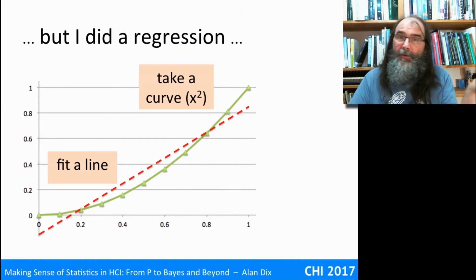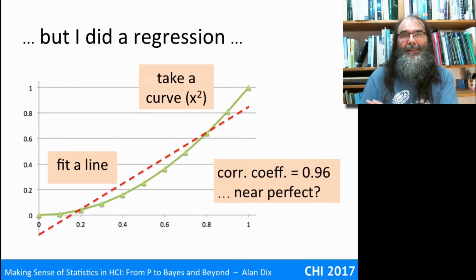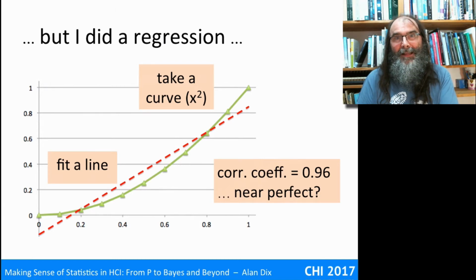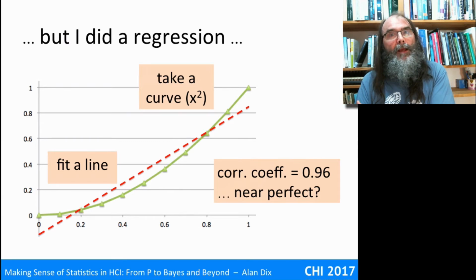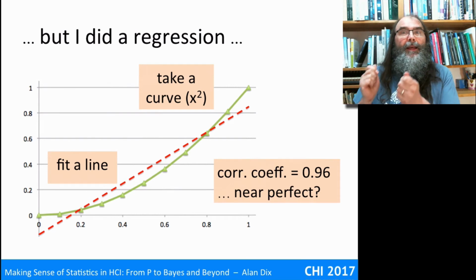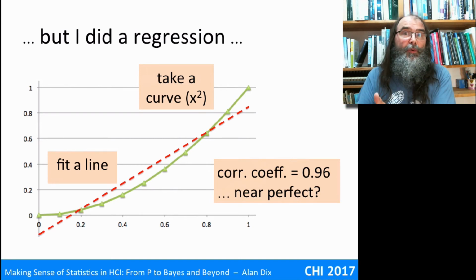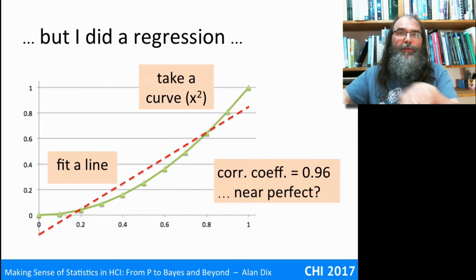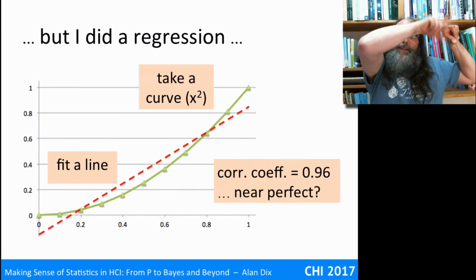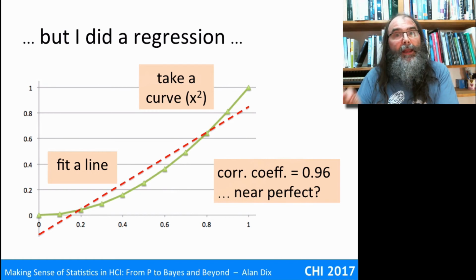If you do that calculation, and you can do it in your stats package, whatever you use yourself, you actually get a correlation coefficient of 0.96, which sounds pretty good. Right? It sounds like you're explaining a lot of the data with the linear line. And if you look at it, actually the line is explaining quite a lot of it. But it's clearly also a curve underneath there. So just because you get a high correlation coefficient, it means there is a trend there, but it doesn't mean the trend is strictly linear. And so in this case, you've got a quadratic curve, and if that was lost in noise, if you imagine each of those dots on that curve was actually fuzzy noise, you fit your line in, you might not notice it. So again, look at your data. If you believe something is a straight line and it doesn't look like a straight line when you plot it, ask yourself what's going on and why.